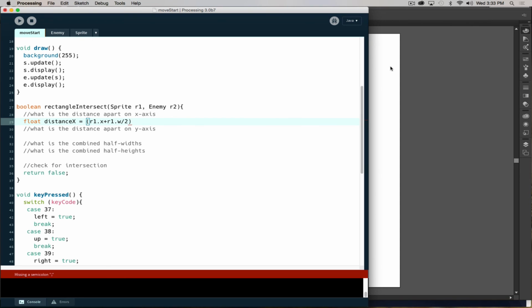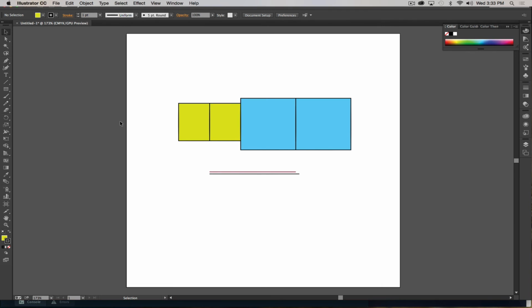Now, looking back in Illustrator here, we'll go back to the code in just a moment. Remembering that our objects measure their coordinate system from their top left corner, well, I want to go from the middle because I'm trying to figure out the distance between this midpoint here and this midpoint here. And that distance is x plus my half width, and this is x plus my half width.